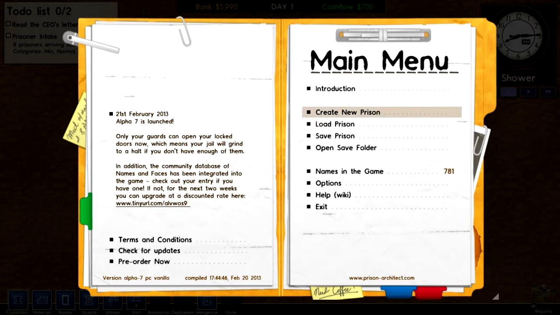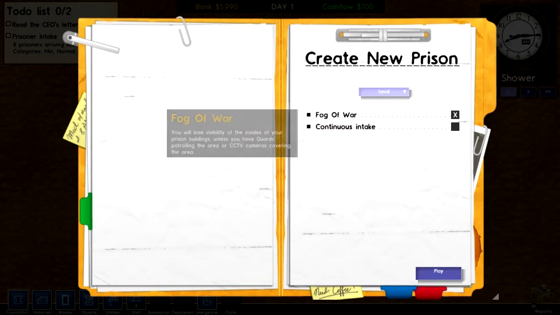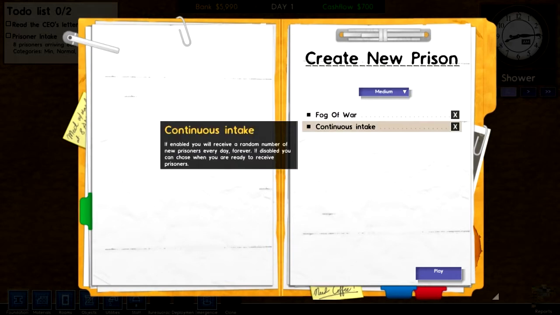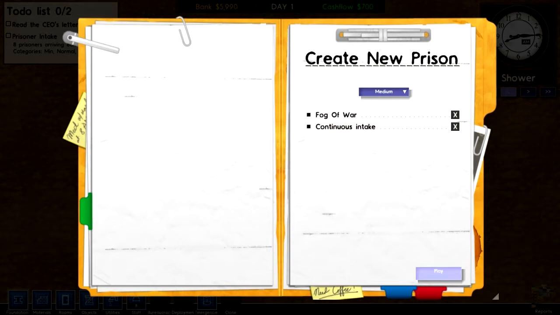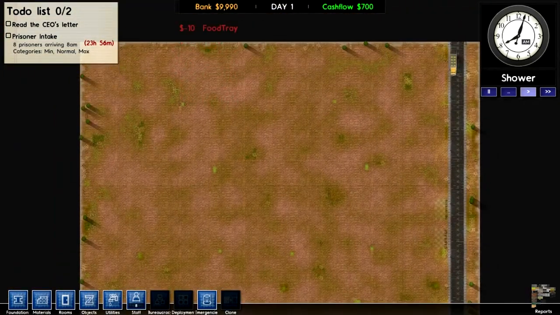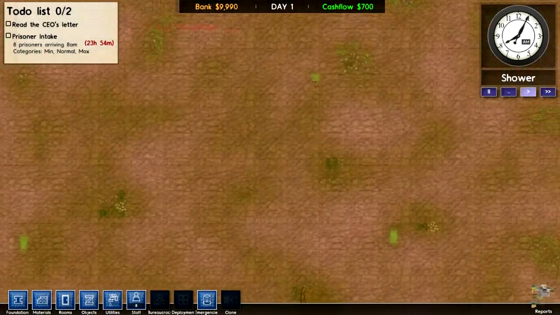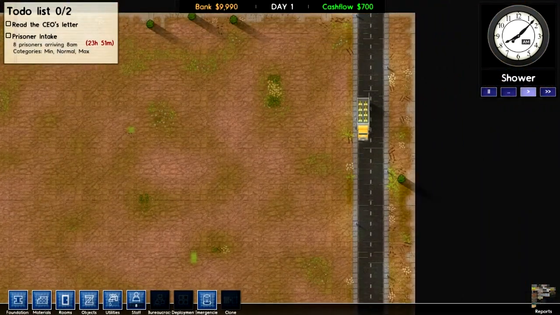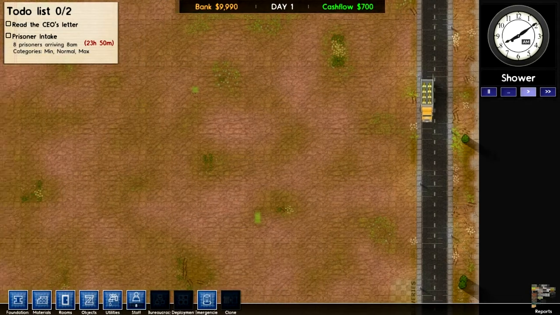I do need to create a new prison since in the last episode I kind of finished a prison. But this time I think I made a small one. So let's do medium. I tried large and that is gigantic, so let's just not do that. Let's just do medium and let's get into this play. Alright, so yeah, that's a little bit of a better size. Large is just way too big. That was weird that it said cost me a food tray.